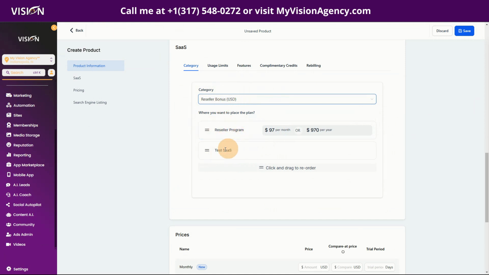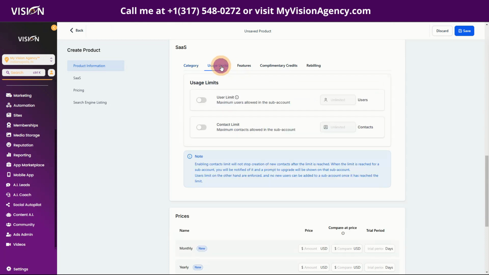So if someone purchases one of these plans and then they go to the billing tab and then they want to, and of course you've selected to let them have the ability to upgrade, they will see one of these two plans. Okay, instead of, if you have 25 plans in your SaaS account, they're only going to see these two plans. Okay, so it really allows you to customize the solution, and then make sure that, of course, they're getting the correct options. All right. So we can add that to a category there.